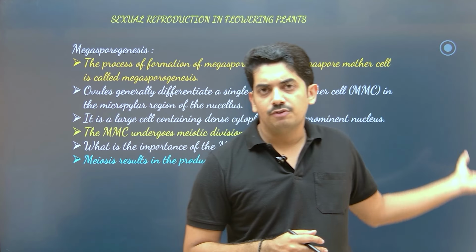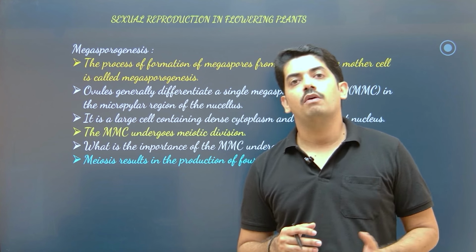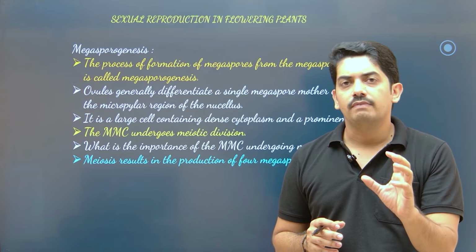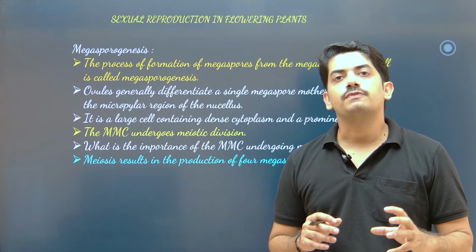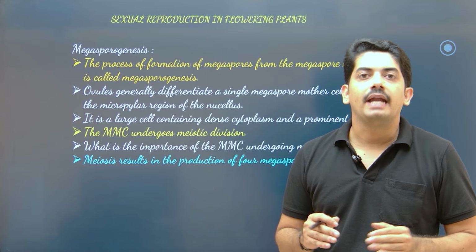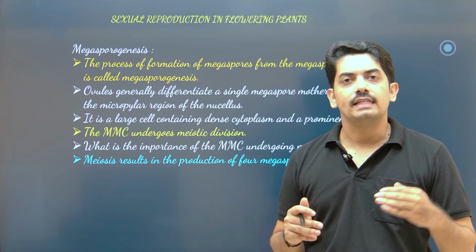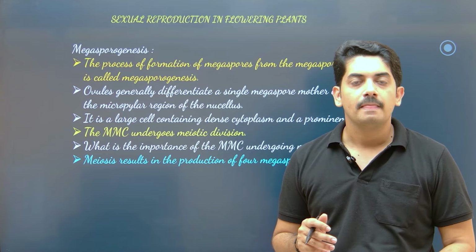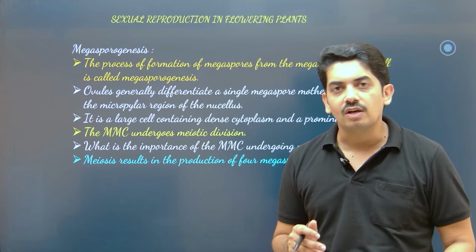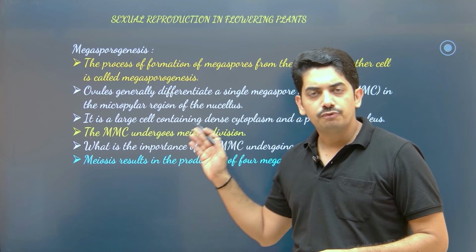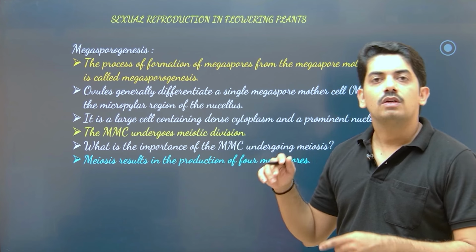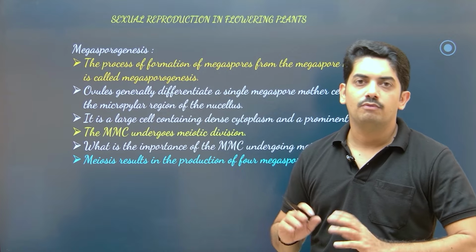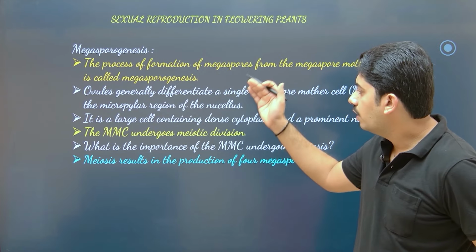See, previously I have shown you one picture, the structure of the anatropous ovule. Inside, I have shown you the region where the nucellus is present. Now some of the nucellar cells enlarge and become the sporogenous tissue, and this sporogenous tissue undergoes mitosis and produces the megaspore mother cell. Now the megaspore mother cell undergoes meiosis and produces 4 haploid cells. Of these, 3 will degenerate and 1, which is nearer to the micropylar region, develops and forms an embryo sac. That is what is explained in this.